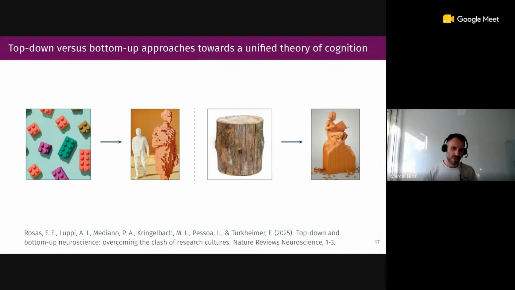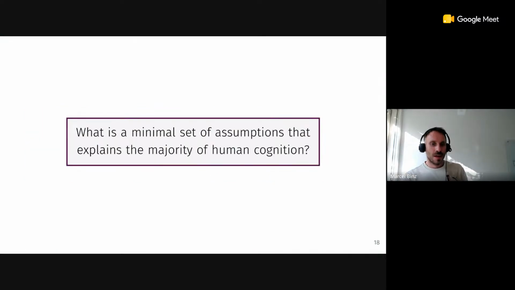I want to turn this approach on its head, essentially start from the opposite direction, and start from a raw building block, like the Centaur model, a black box system that can already predict human behavior really well. And then step by step, I want to cast structure into this building block so that eventually we arrive at models that can not only predict human behavior well, but that also offer direct insights into how the human mind operates. So one question that one might ask in this context is, what is the minimal set of assumptions that we need to explain the majority of human cognition?